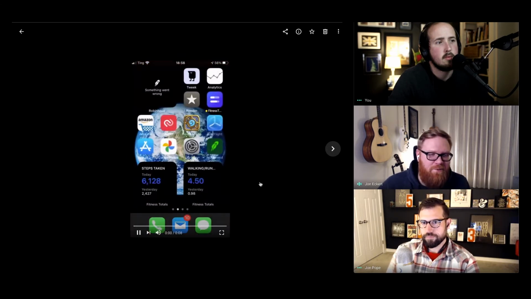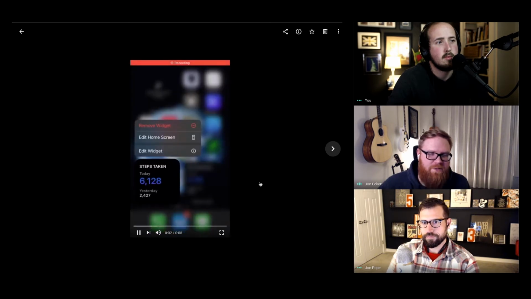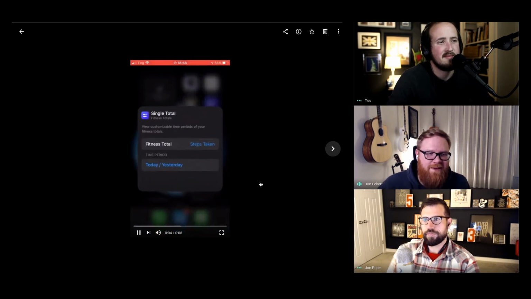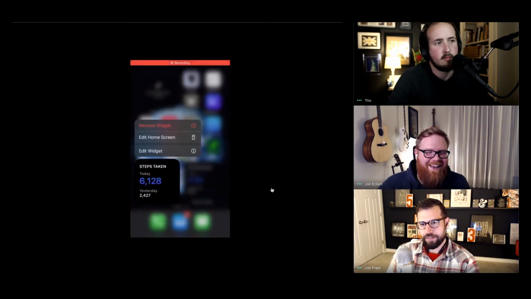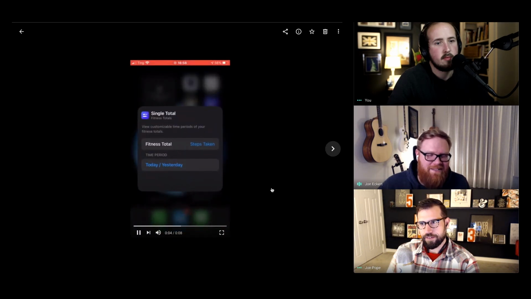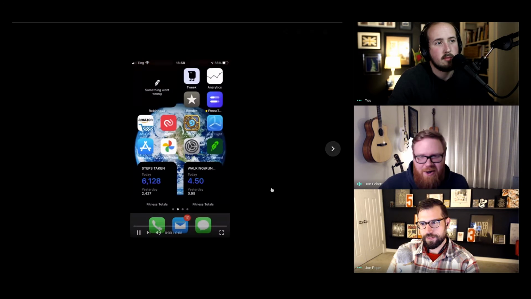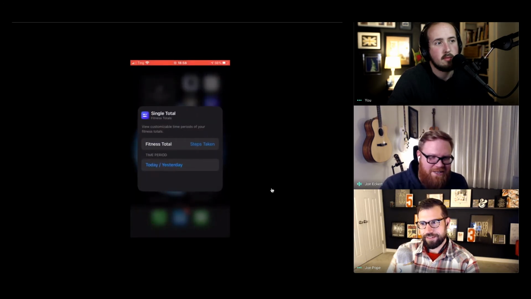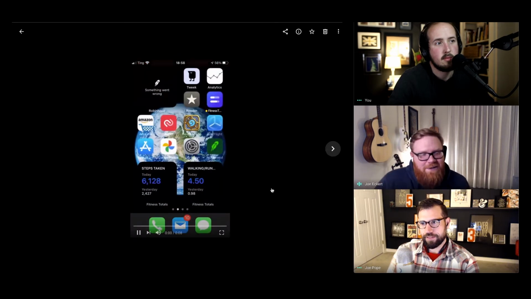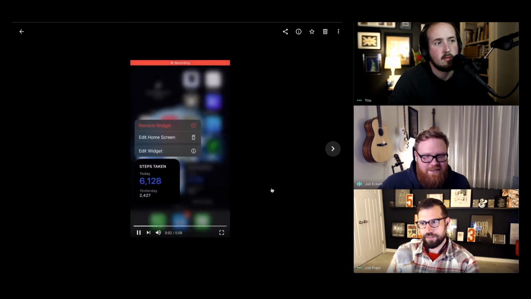You have to delete that widget, go through the annoying long press process to get back into the widget creation screen, and then add it again, but as a medium one. And then if you don't like the medium, you have to go through that process all over again, when all they had to do is let me change the size of the widget from the edit widget menu we just saw in the recording.